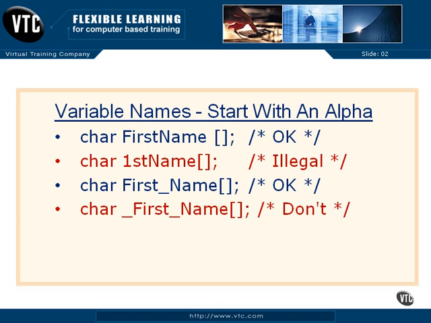The first name there on the third line with an underscore in it, that's just fine too. It's quite all right to put underscores in the middle of your variable names, and it helps you break things up if you have to put several different words together to properly describe the variable name. That one on the bottom is legal, but you really shouldn't do it.